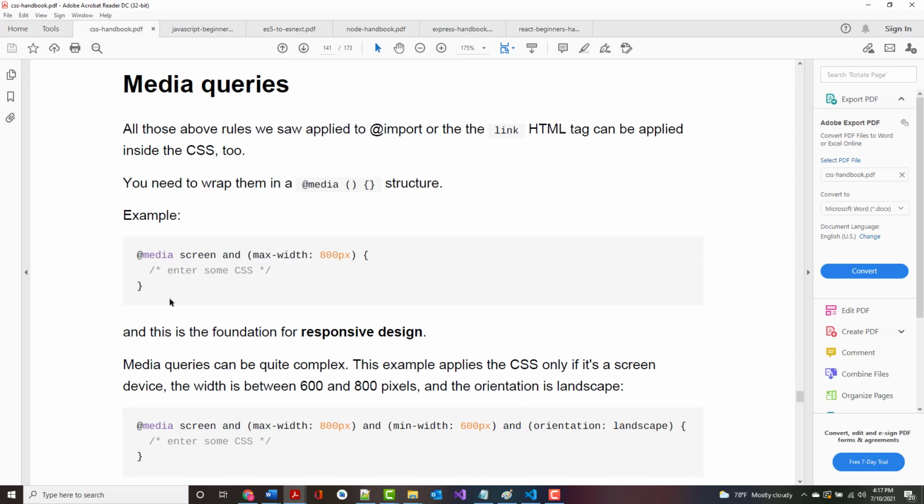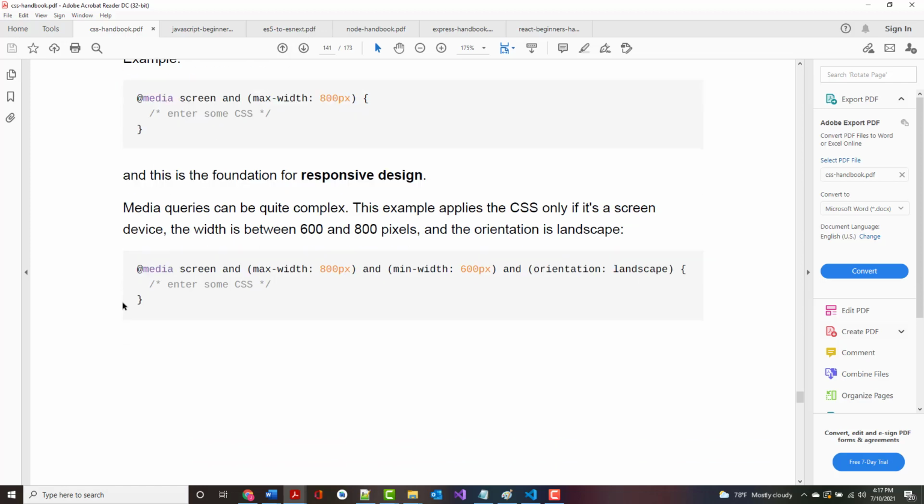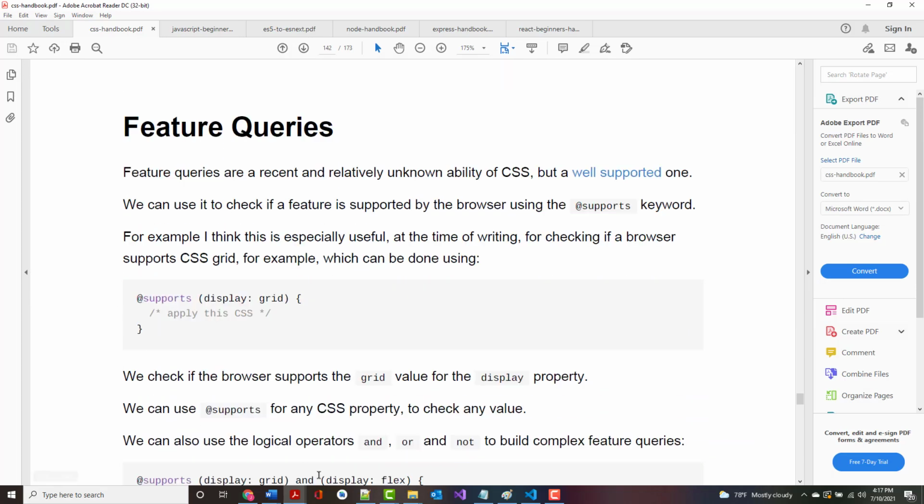So there's an example there at media screen with a max width of 800 pixels, and you'd put in your CSS. Again, usually when people are writing CSS and they're doing media queries, they'll do it one of two ways. They'll either write their own files with media queries in them, all right, so a separate media query file or files, or at least they'll put them on the end, because usually it goes at the end of the actual CSS if they're going to be in a regular CSS file. All right.